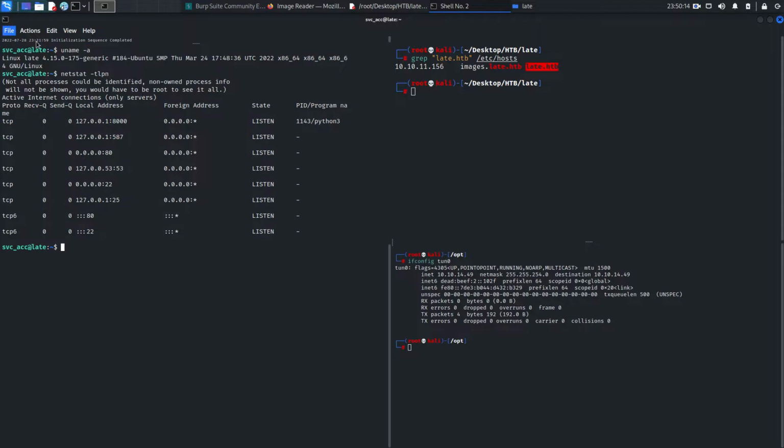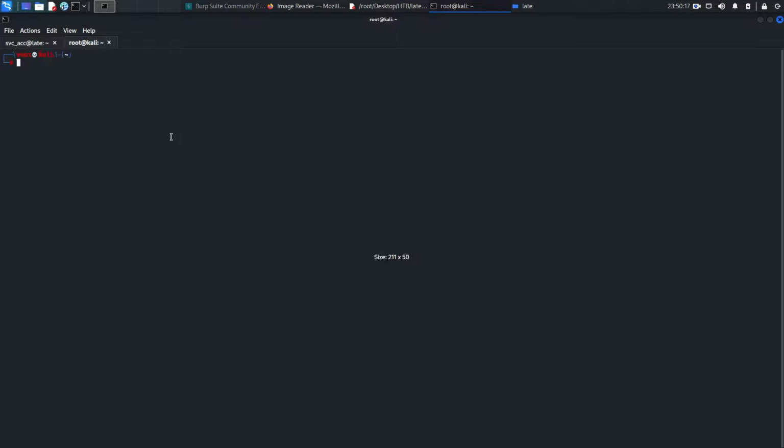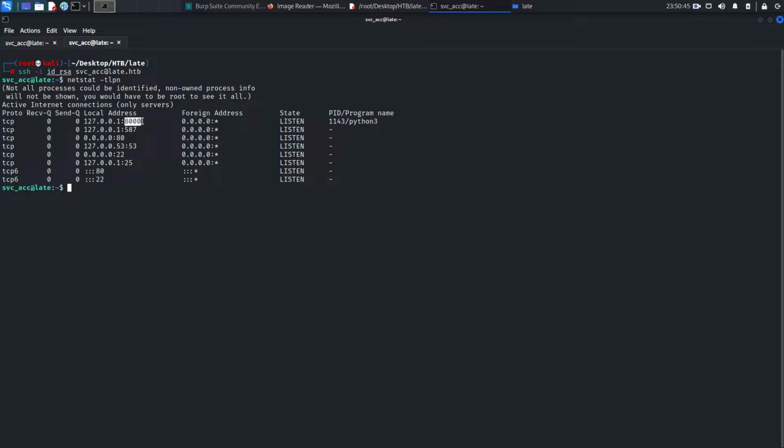Actually, the better thing is cd desktop htb late, clear, ssh -i id_rsa svc_acc. Come on, yeah. So netstat -tlpn. So there is one port which is port number 8000. This is locally published. I want to see what's running on that port.